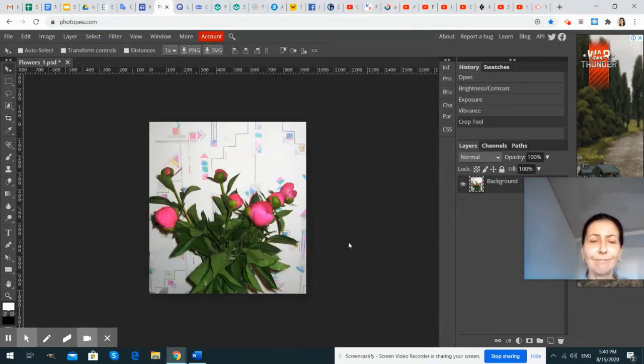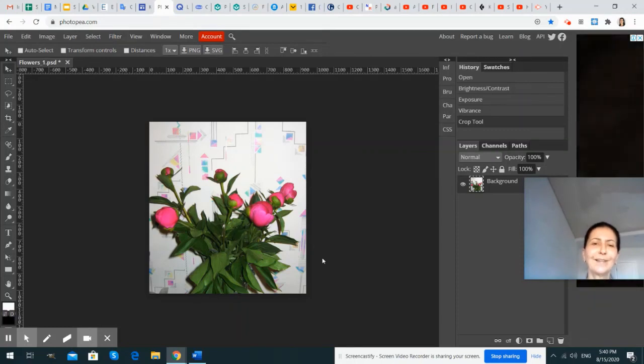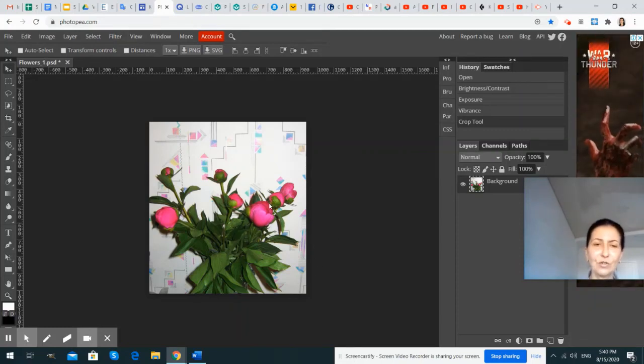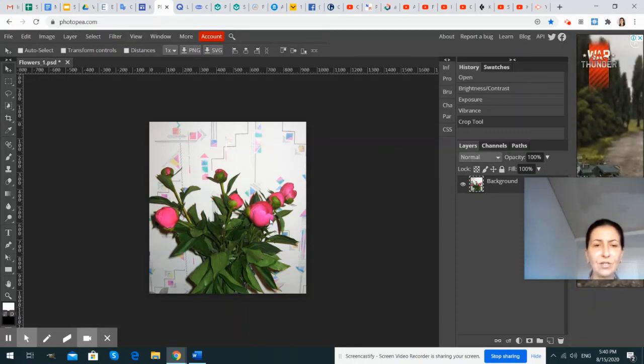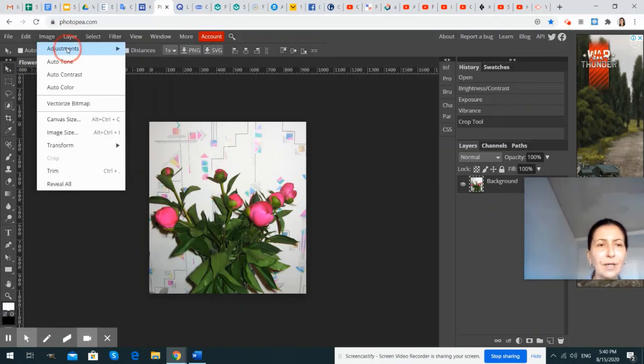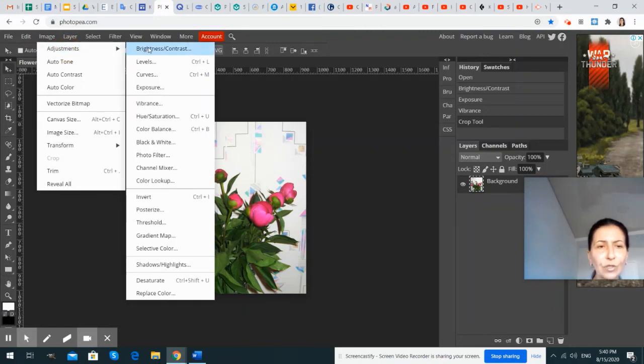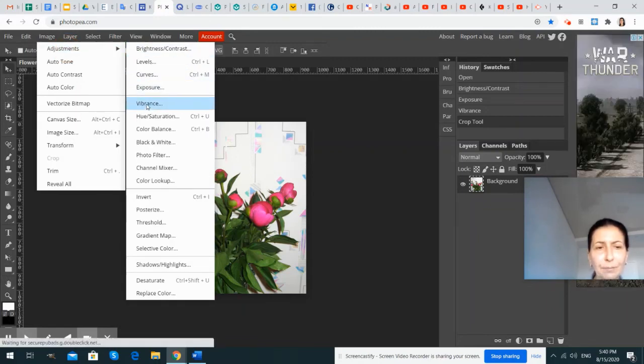So that's what we have done today, and I recommend to take any photo and to play a bit with these tools: image, adjustments, brightness, contrast, exposure, and vibrance.